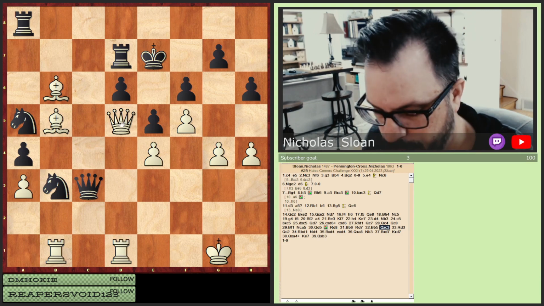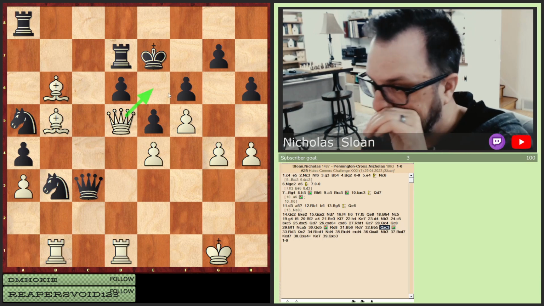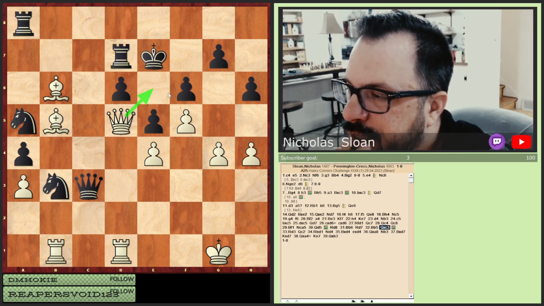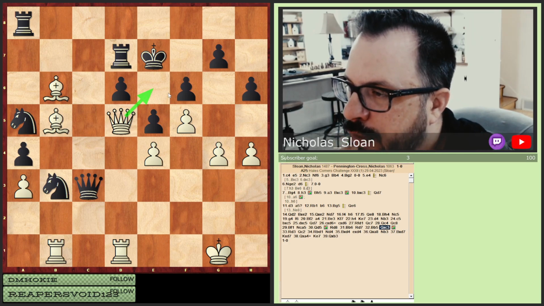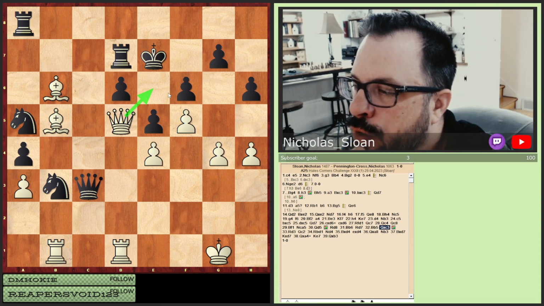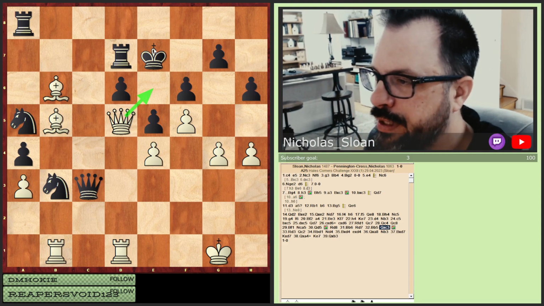I thought about coming here right away. And maybe that is the best move. But I didn't think so because I don't have any more checks after that. And I had no way to really follow it up after king to f8.